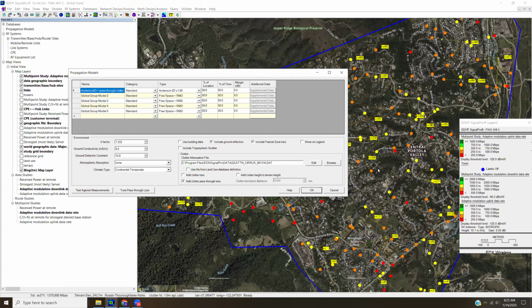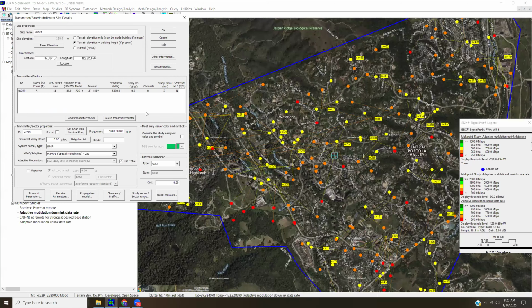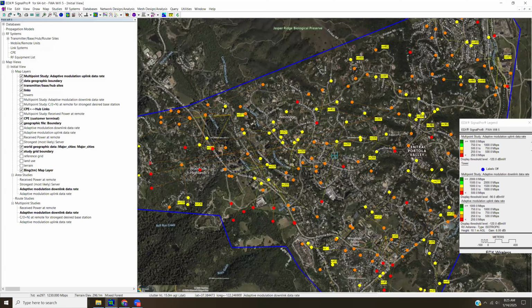Most of my project area here is sort of residential with some scattered trees or some treed areas that are not terribly dense. So I went ahead and selected the add clutter pass-through loss for all three of my use cases because they're 2 gigahertz and 2.4 gigahertz, and then this one is 5 gigahertz. And you'll see when we look at the comparison, I am getting slightly worse signal coverage in my Wi-Fi use case than my others. And that's because I'm at the 5.8 gigahertz frequency band. And I think in the LTE use case, I've also got a higher ERP, a higher irradiated power level allowed. But so, for example, on this CPE, it says 616 megabits per second deliverable.